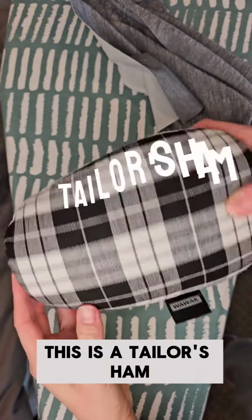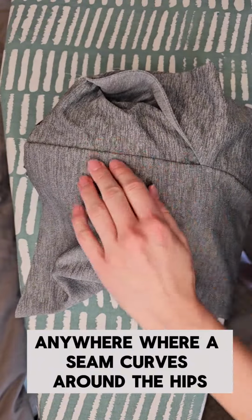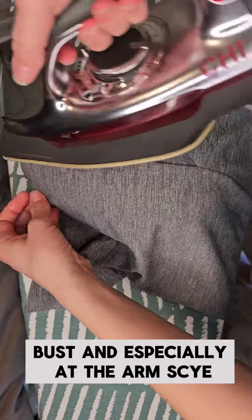This is a tailor's ham. It's great for going over curves, anywhere where a seam curves around the hips, bust, and especially at the arm side.